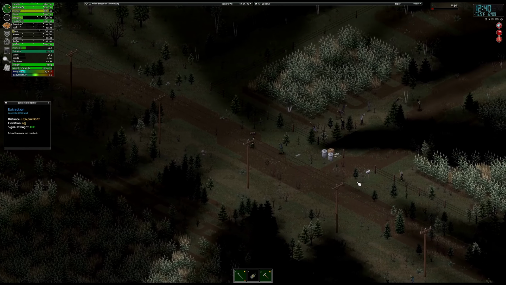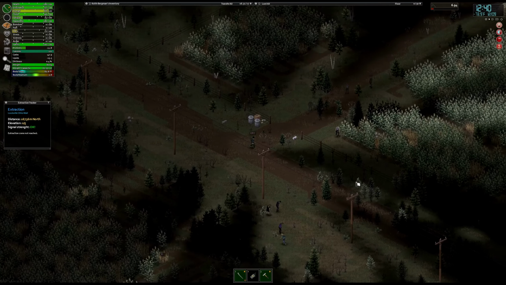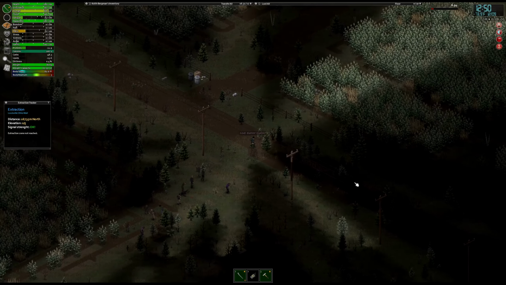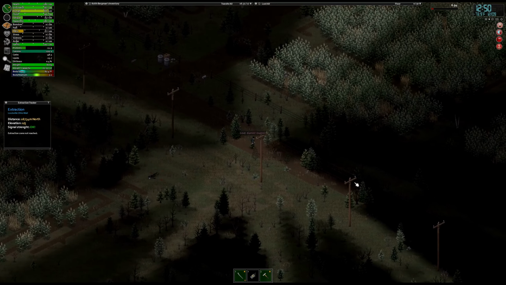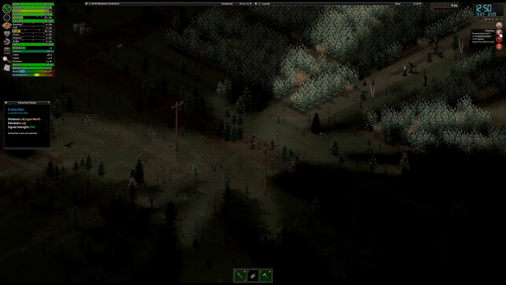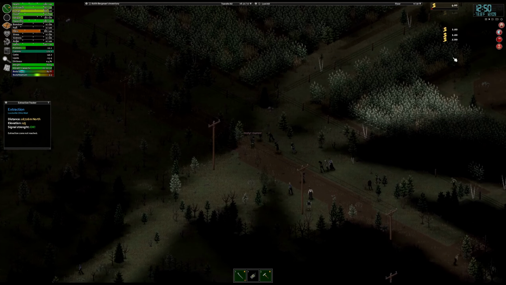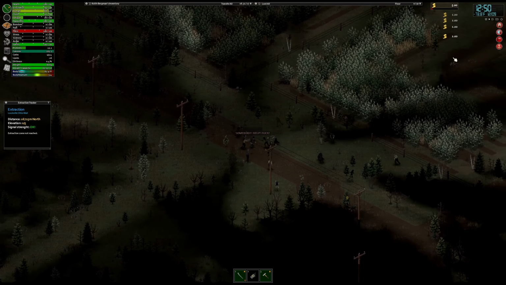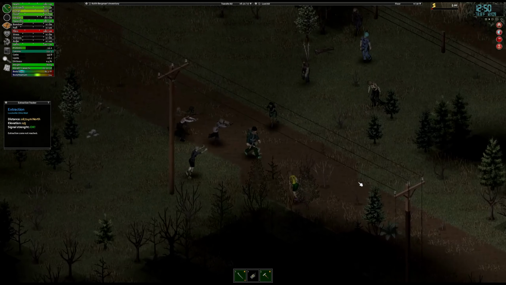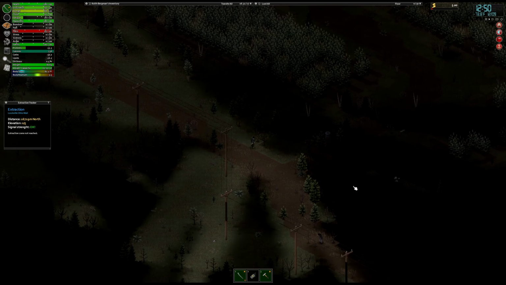So we got a big field here with a bunch of zombies in it. Not exactly something I want to clear out. Let's just keep on moving. Our character's relatively fit, so I don't mind doing this kind of jog. Oh my. Yep, alright. Pardon me, coming through.